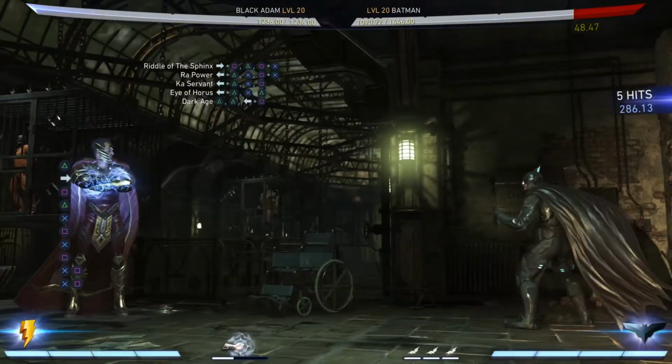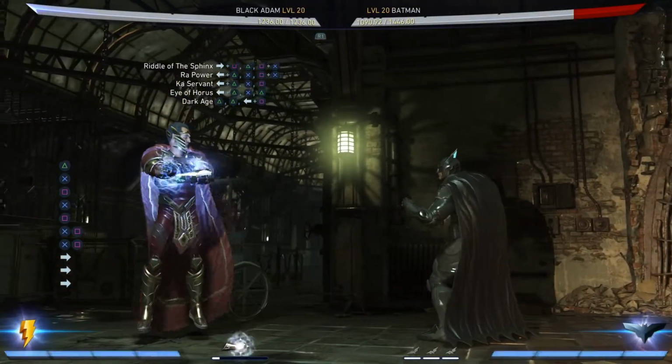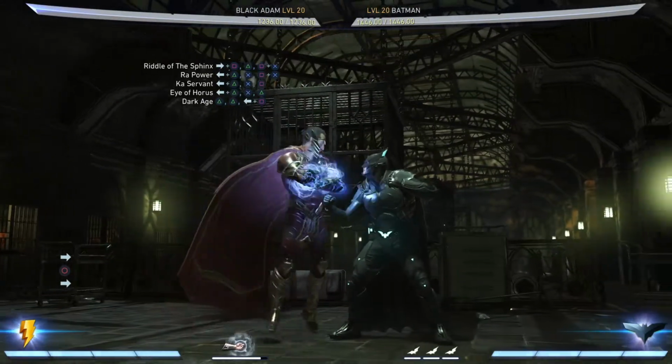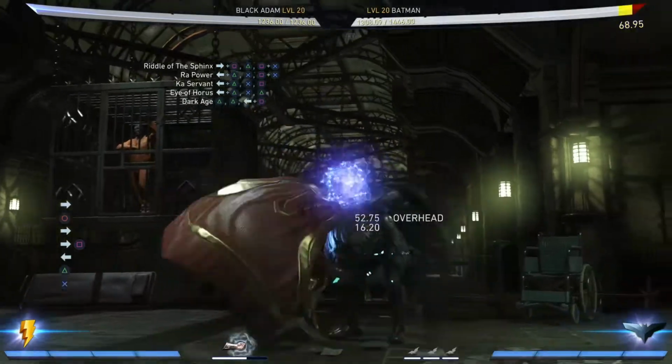Pretty much 30% damage, or even 35. Pretty good damage for just off of these basic combos, right? So let's go to Riddle Synfix.